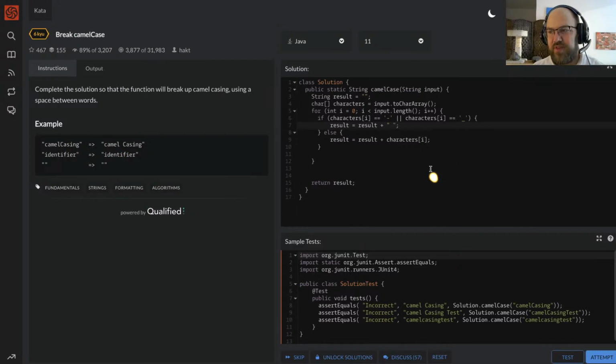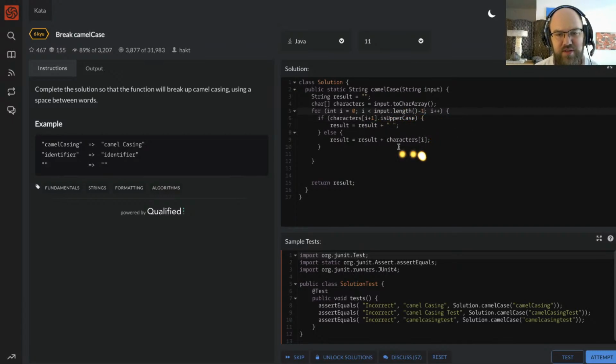I got my head turned around and was thinking of the last one. Dot is uppercase. That's the question we need to ask. If characters I plus 1, so then we do need to do length minus 1.